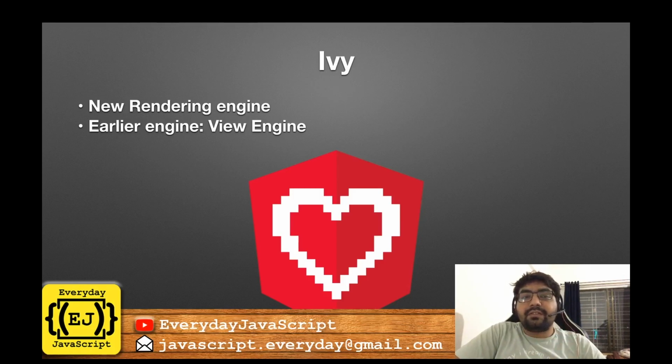What View Engine used to do is totally opposite. View Engine was a plethora of switch cases for each and every element that you write inside your template. View Engine was something like switch case 1, does this element have ngIf? Switch case 2, does this element have ngFor? Switch case 3, does this element have an event binding? And hence execute this. Because of this, the execution time and the compile time in View Engine used to be larger, and hence the Ivy engine, which is a more direct way of writing the logic, is much faster.